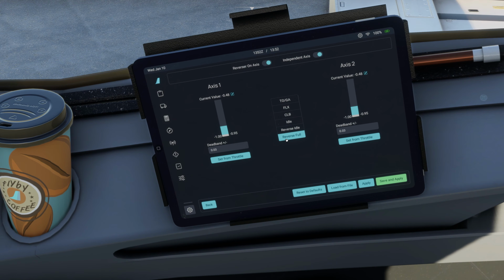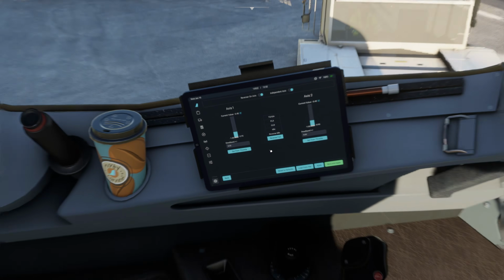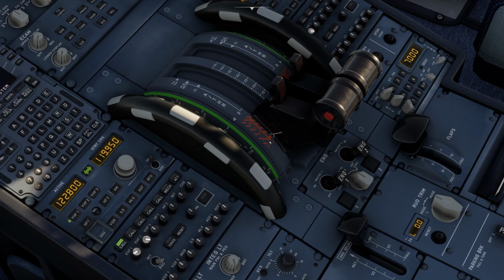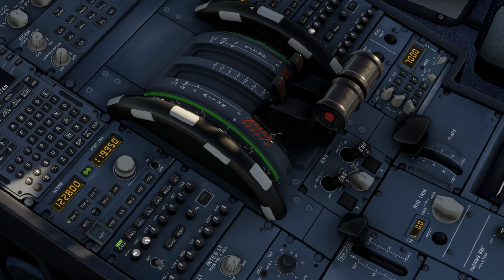Now first of all, we have to configure the reverse full. So pull back on the thrust by picking up the reverse thrust levers and just go all the way back to full on your TCA Quadrant. Right now, as I've told you before, it's configured, that's why you can see it over here. It's calibrated, but I think you will have a different visual.